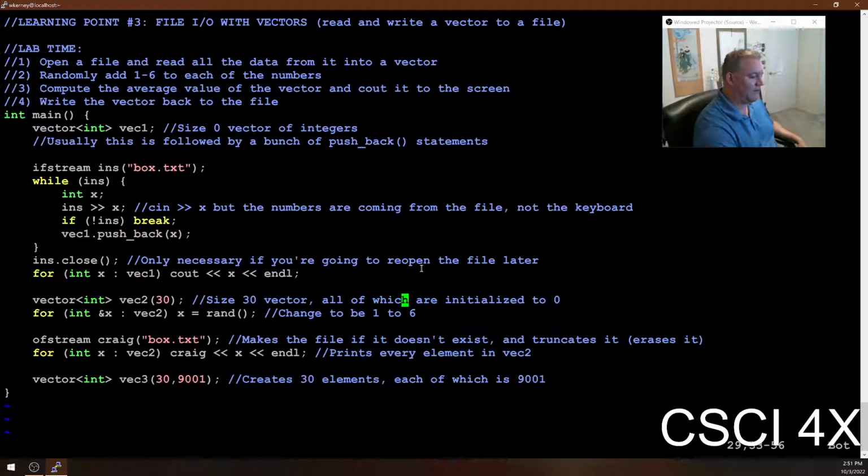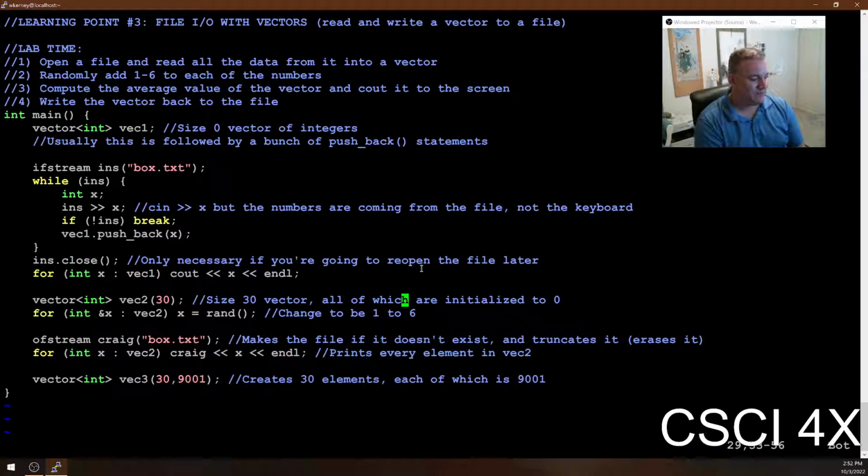Do you want us to create that file that you're reading from? You can. I would actually create it with all zeros or something, maybe 10 zeros. But then every time you run the program, I want you to read all the data into a vector. I want you to add a d6 to each one and then write it back out. So every time you run the program, the numbers are going to grow, but they're going to grow unevenly, right? And so it could be fun to see after you've run it 100 times, which of the 10 values is the highest after 1,000 iterations or something.